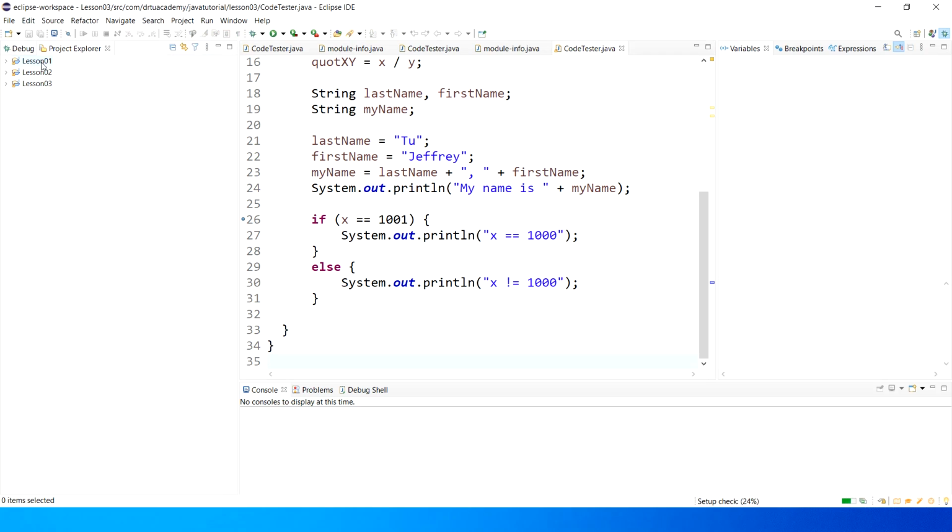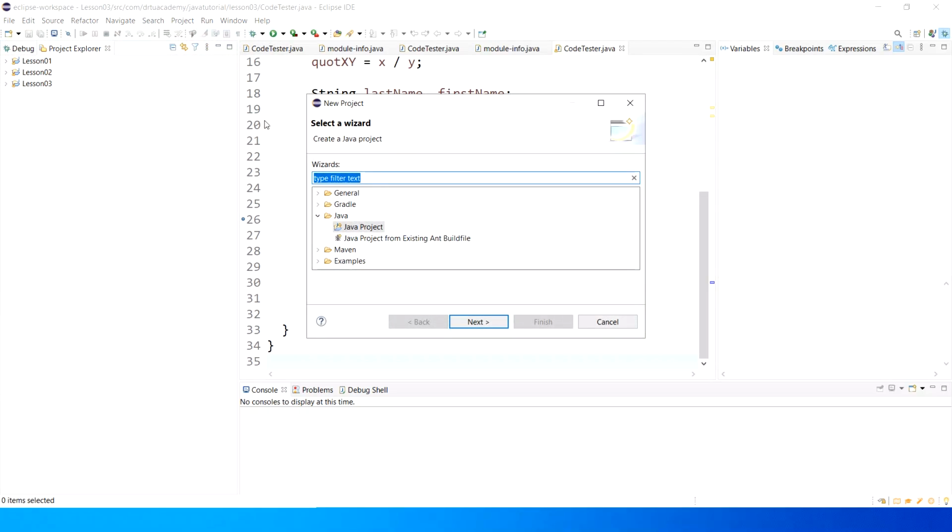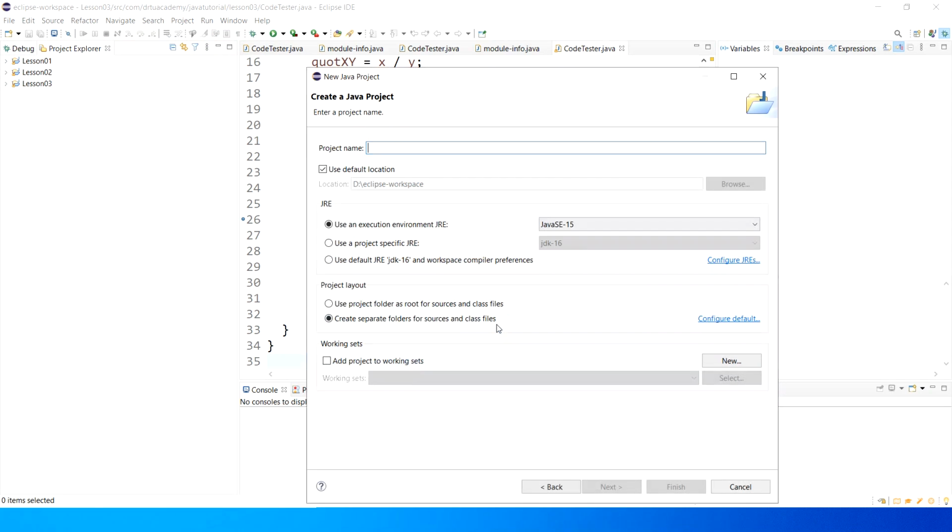These are the lessons we had already. Lesson number 1, number 2, number 3. For lesson number 4, let's create a new project. Click File, New, Project. Select Java project. Click on Next.